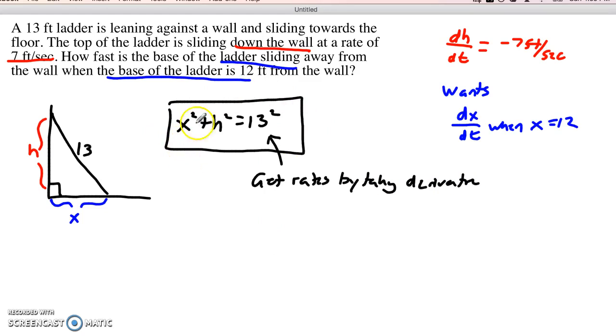Now, of course, what are we going to take the derivative with respect to? Well, since we have dh dt and we're looking for dx dt, we're going to work with respect to time. So with respect to time, this is going to be all implicit differentiation here. We're going to treat x as a function of time, so its derivative would be 2x dx dt. We're also going to treat h as a function of time, so the derivative of h would be 2h dh dt. And 13 squared is 169, which is to say a constant, and the derivative of a constant with respect to anything is going to be zero. So this is the equation governing this relationship.